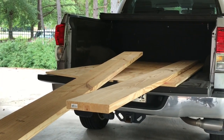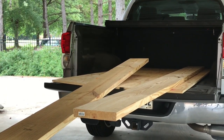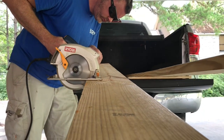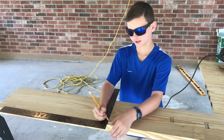Home Depot, and we got 2x10 boards and a 5/8 inch thick plywood. We were gonna get 1x10s, but they were so expensive, so we went with 2x10s. To make sure all your edges are straight.